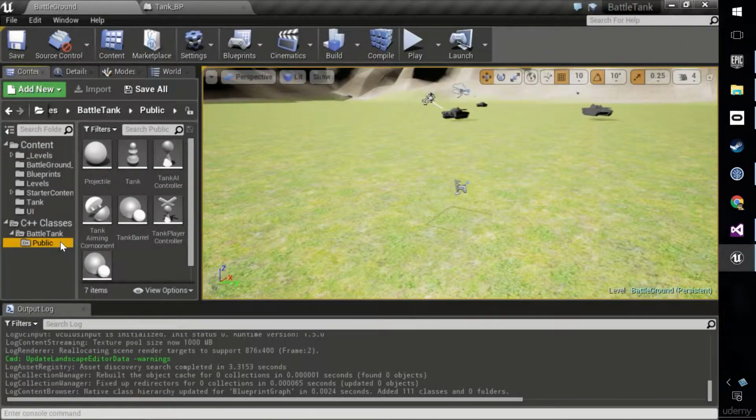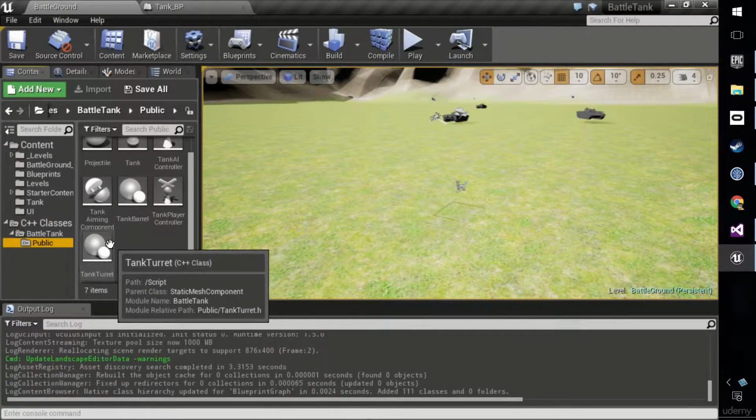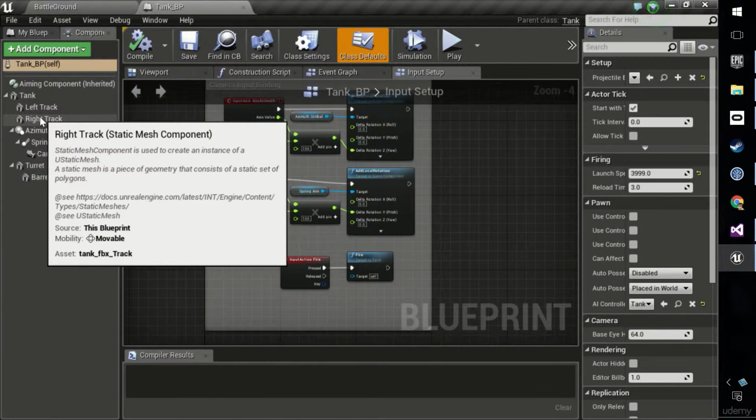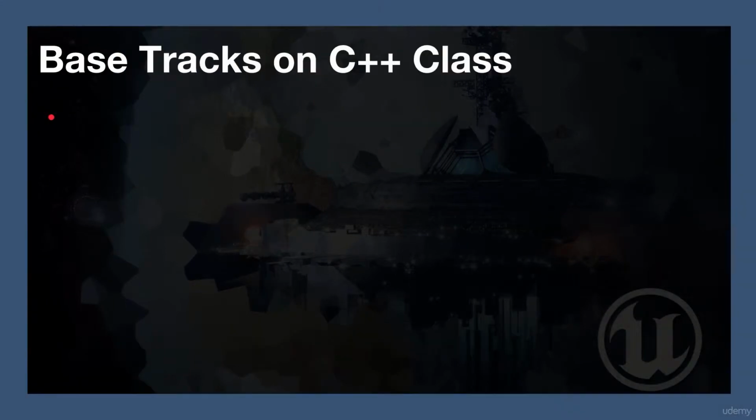Now, we don't currently have a track class. We do have a barrel and a turret class, both of which were inheriting from static mesh component, but when it comes to the actual tracks, they are just raw static mesh components with no ability for us to write any C++ code. So that's the first thing I'm going to want you to do, is base tracks on C++ classes.